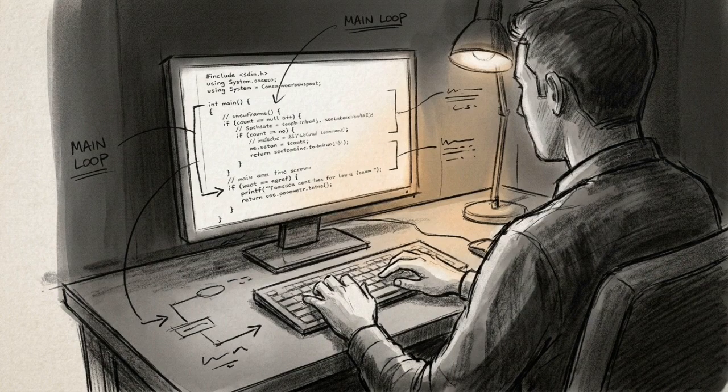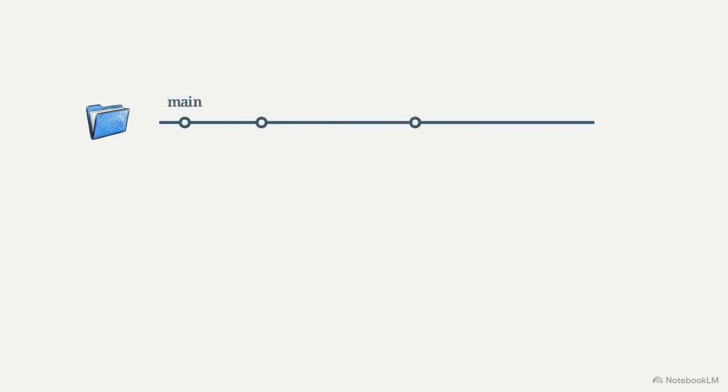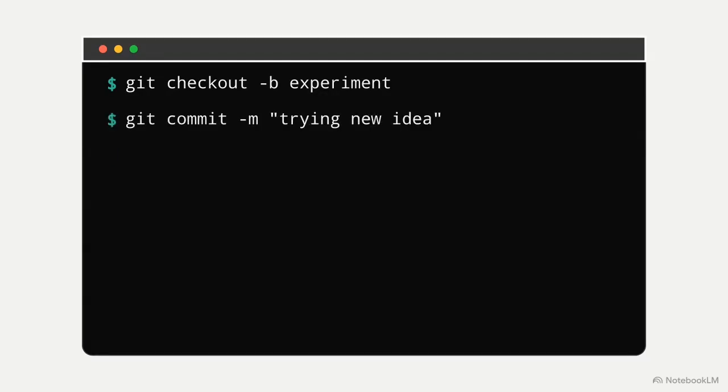Your daily workflow involves writing code, branching off to try new ideas, and committing those changes to your local history. This timeline shows how branching creates an isolated sandbox. You experiment safely. If it fails, delete the branch. If it succeeds, merge it back. But this power has a trade-off. You must navigate the command line interface, memorizing raw text commands without a safety net.